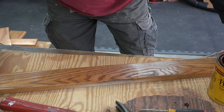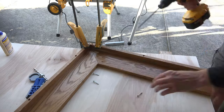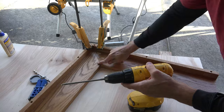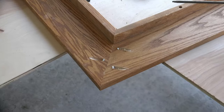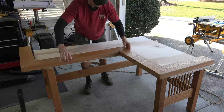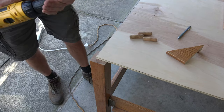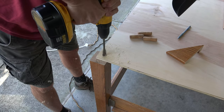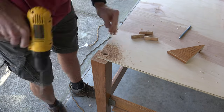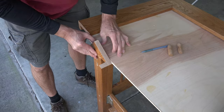I started in the center of the desktop with the lipped pieces by cutting 45 degree angles and then joining them together with a pocket jig. And I continued this process all the way around the front of the desk until the front was completely covered. Okay, I am making this up as I go along. So I came up a little bit short with my ply sheet, but no big deal. I just need to make sure I use a scrap piece and all the legs are aligned equally.